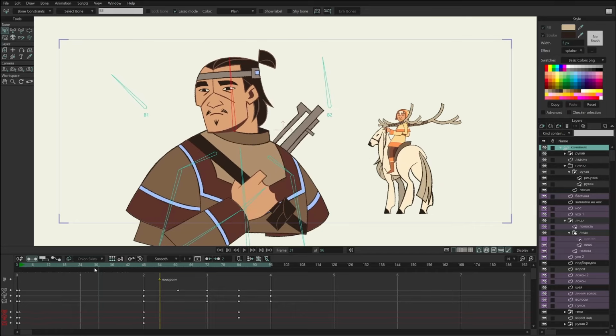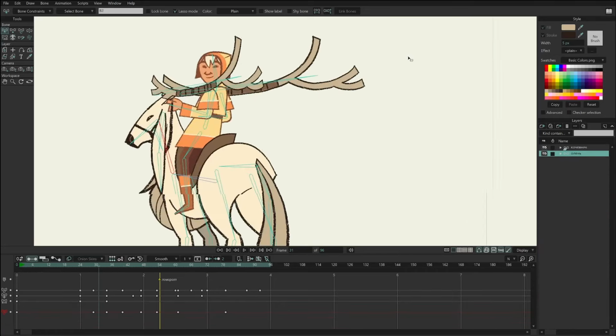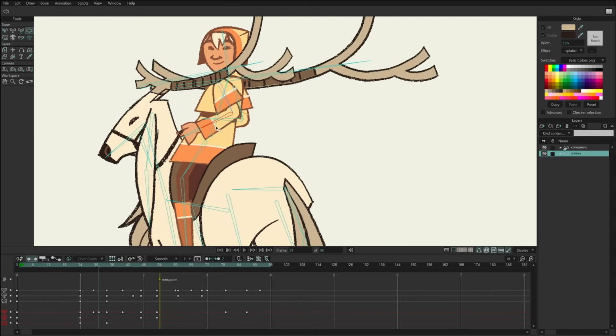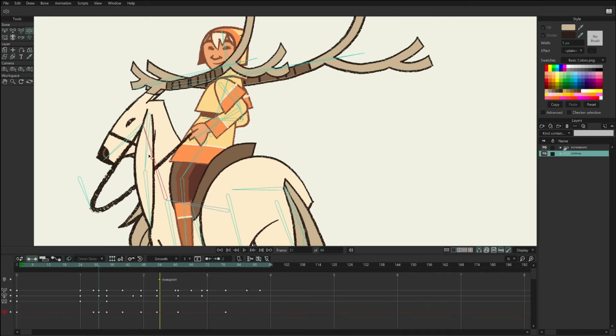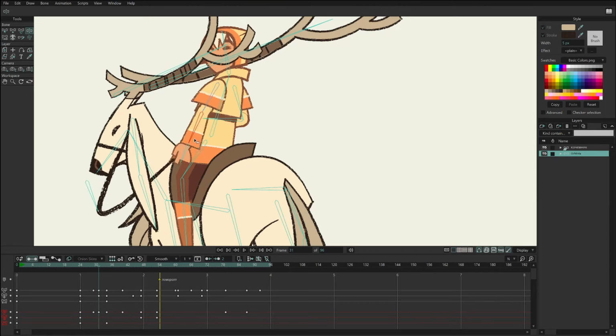So yeah, I think that's mostly it. Everything else is just point binding, so you can see the rope here is bound to the head of the animal, to this little bone, so I can just animate that rope, and to the hand.